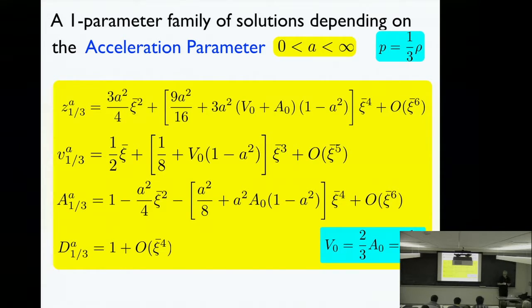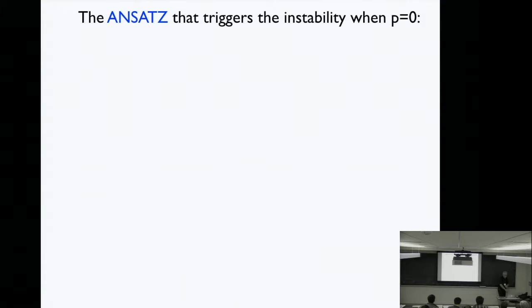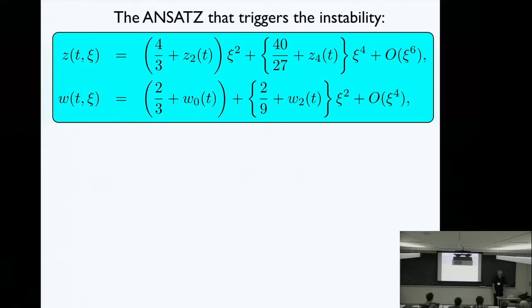But our view is that you wouldn't expect to see these all the way out because you get decay near the center. It doesn't mean there's an initial value problem. There's a lot of freedom for how you might get decay far out. So we're looking at the center. So the ansatz that triggers the instability when the pressure drops to zero is, let's look at perturbations of Z and W from the p equals zero standard model, and let's look for the evolution of these corrections.